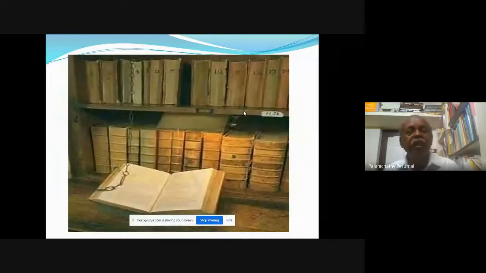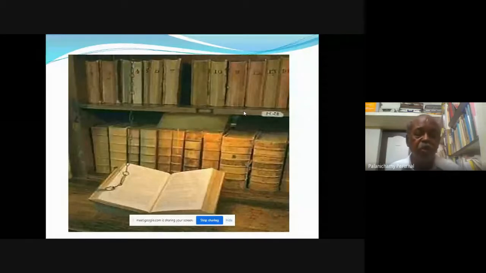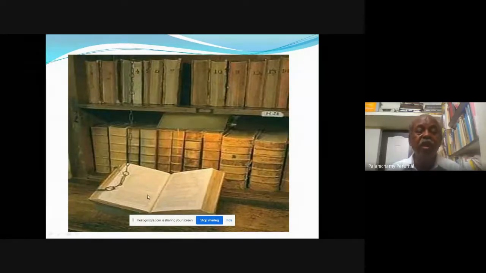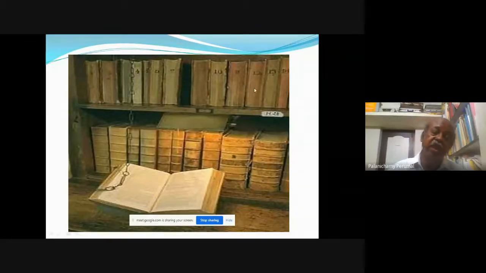Because of the scarcity of paper and books in those days, all the libraries, even the church libraries, every book has some chain. You can find the chains. Every book has a chain, and has a chair and table. You should not remove the book out of that rack. Only they will read and keep it again in the same place. That was the condition in the ancient days. Only after that, more books were printed, and it was given.